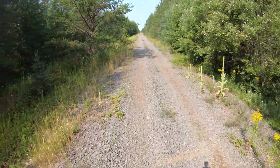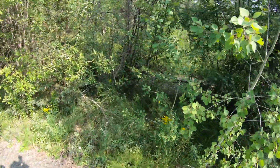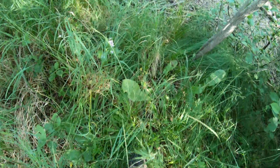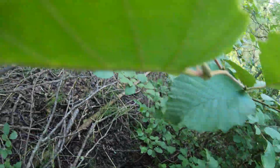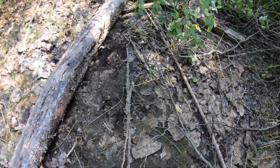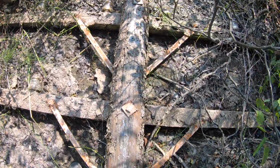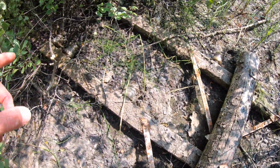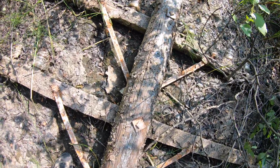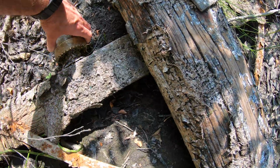My marker. All right, so we'll go and take a look. We have seen some of the bases of telegraph poles and things like that. I did mention that it is a bit of a wet area, and with the dry summer that we've had, some wet areas are now dry, so you can actually see this telegraph pole that's been sitting in the water. Looks like all of the good insulators are gone, and just 1, 2, 3, 4, 5, 6, 7 Dominion 42s on there. Different styles of them. You have some of the flat bottom ones, and then you have the rounder ones.